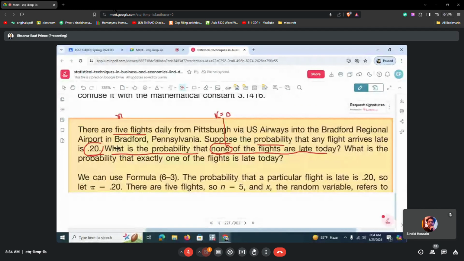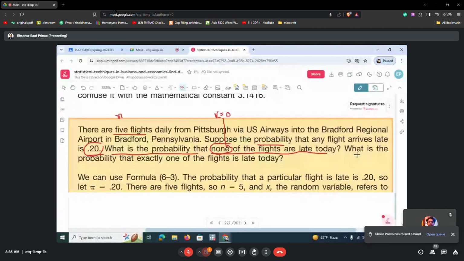জি স্যার। স্যার, x ইজ ইকুয়াল টু 0 হইলো, এই জিনিসটাতে আমার প্রবলেম হচ্ছে, x কেন ধরলাম? হ্যাঁ, x ও লাগবে একটা। যেমন, what is the probability that none of the flights are late today? Right? What is the value of the random variable here? x এর ভ্যালু হচ্ছে 0। তুমি নেক্সট কোয়েশ্চনটা দেখলে বুঝতে পারবে। সেম কোয়েশ্চন বাট ভ্যালুটা হচ্ছে ডিফারেন্ট। Look at the last part of the question.